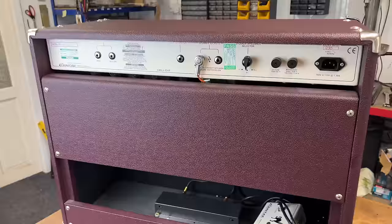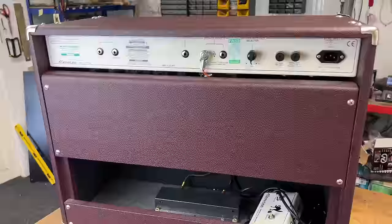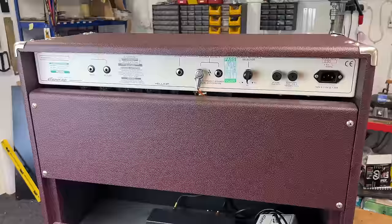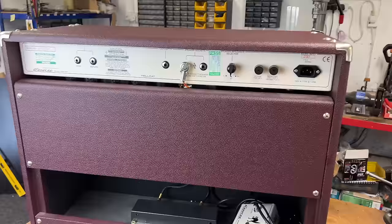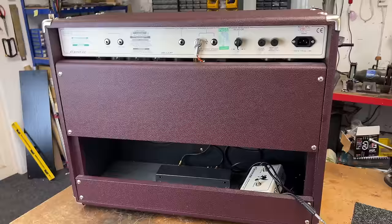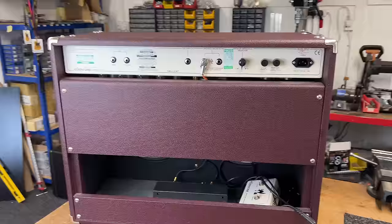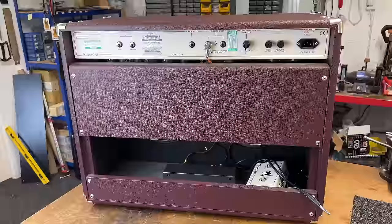What I want to do is, I've already play-tested it with the customer when he dropped it off. There's a lot of gain on tap, but it doesn't sound right. There's definitely something weird going on, and it's got that sound where it feels like somebody's chucked a blanket over the cabinet and it's slightly muffled and you're hearing it in the room next door. Some of you will be familiar with that. I confirm the EQ is weird. The cleans are quite nice though, especially when the reverb's going. So yeah, we need to investigate that.